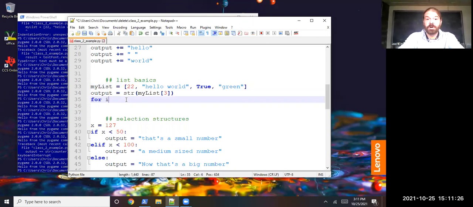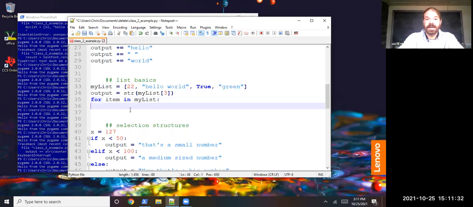I can say like for item in my list, and there's a finite number of items here, a countable number of items. So we're just going to go through one at a time. We'll call the thing item, and then I guess just print that out.